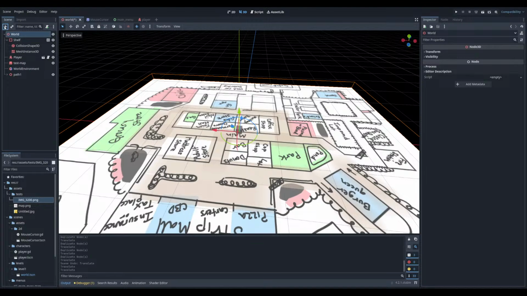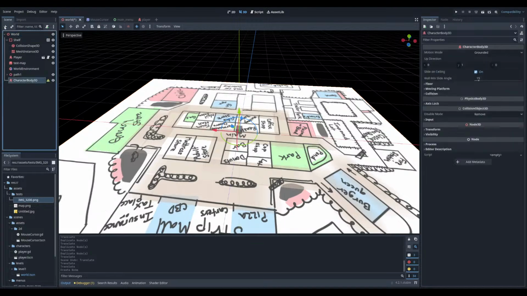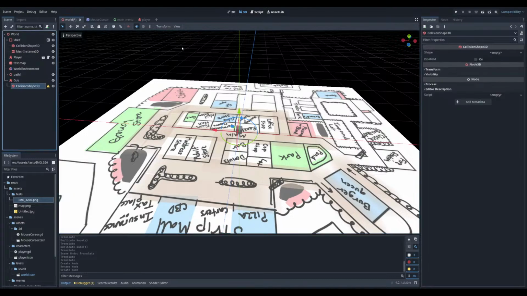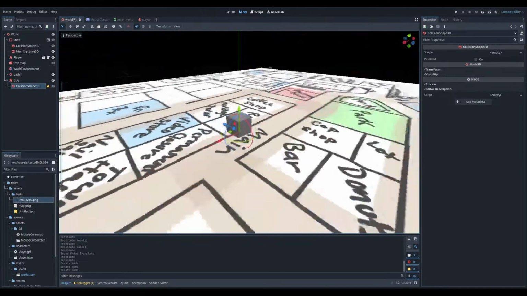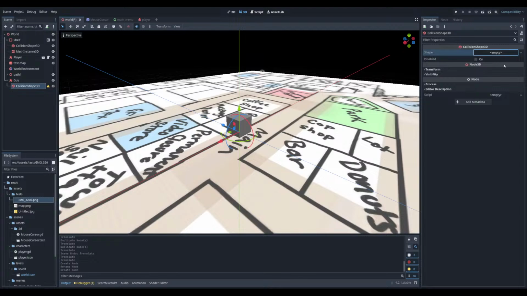Is a character node good for a non-player? Hopefully. I think it should be. Let's say Guy. And then give Guy a collider. Give collider box.